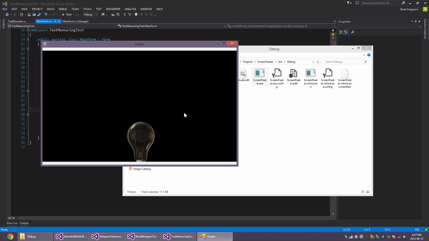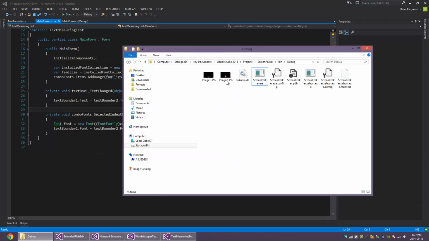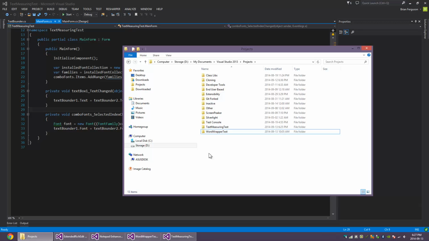And when I speak, it's just going to do an audio thing that I've shown you in another video, but this is a bit more flexible, a bit more friendly, and you just swap out the images to change up the effect. So I just have 2 images here. It's like a resource hog, but it's still fun. It's called Screen Peeker.